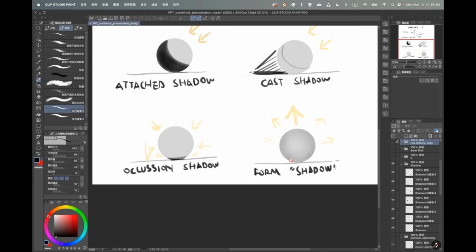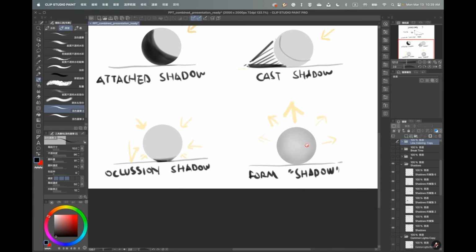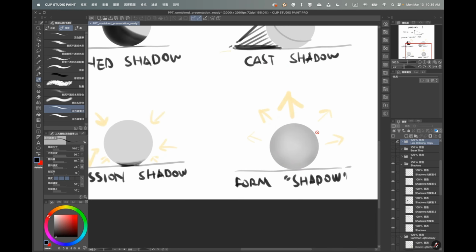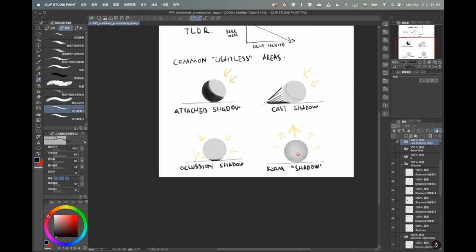So when you have a round object, the area that's perpendicular to the eye will bounce back more light compared to areas that are more parallel to the eye. That's why, when there's a sphere, you have those dark areas on the side, whereas the area of the sphere that's perpendicular to the eye will be brighter in comparison.